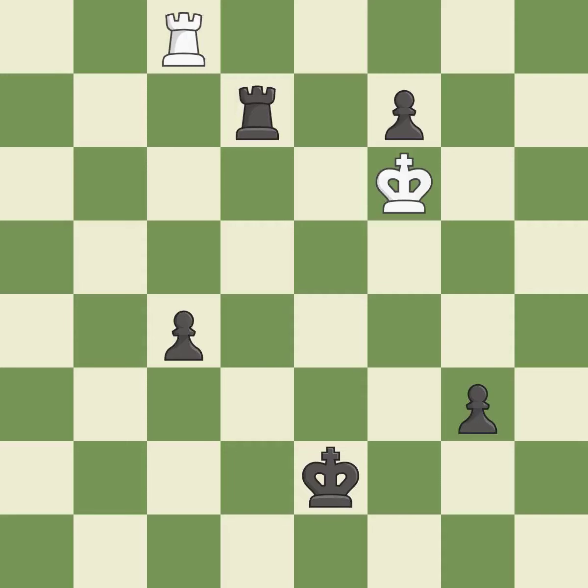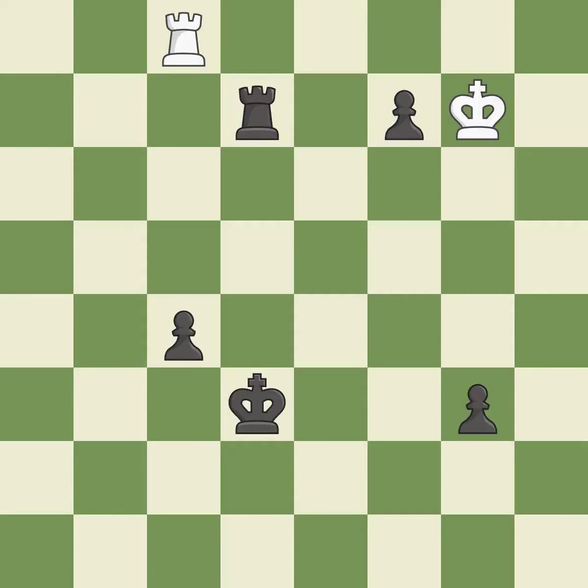That's a sensible reply. It is excellent. Very precise. It is best. This defends a piece that was under attack and had no defenders.